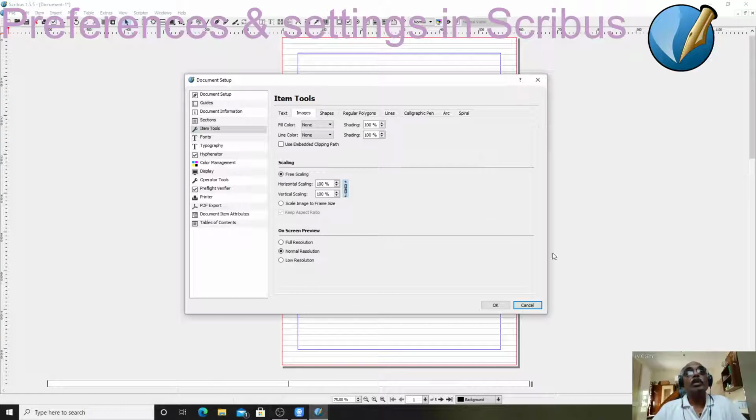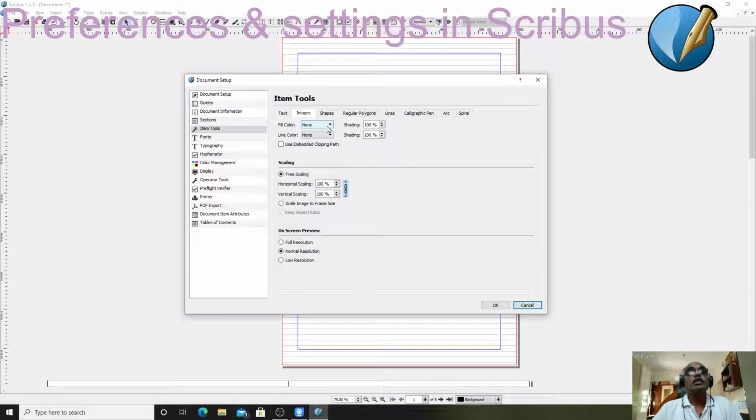And then when you are doing a preview of your work, you can choose to preview the entire work either in full screen or full resolution, normal resolution, or low resolution. If you choose low resolution, the document will open real fast. If you choose full resolution, the document may take some time depending on your system RAM.